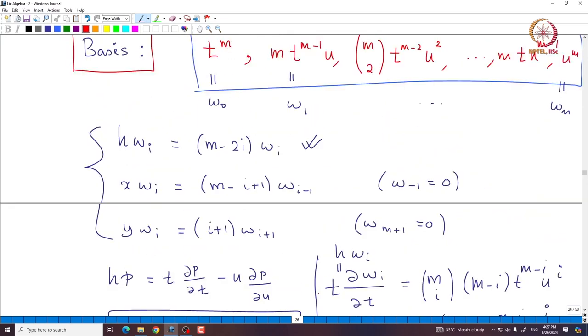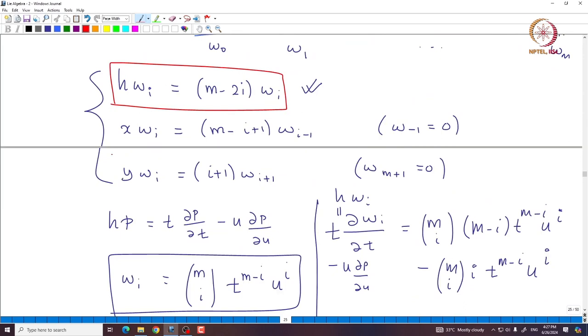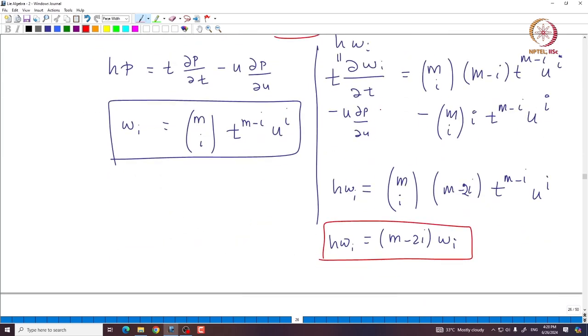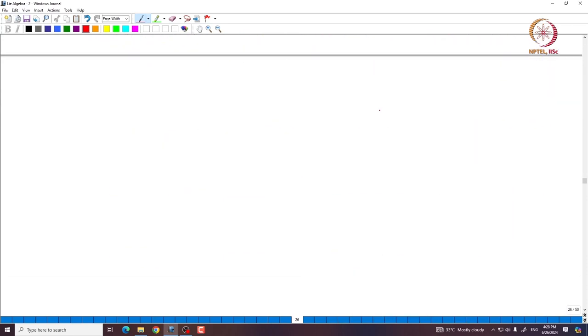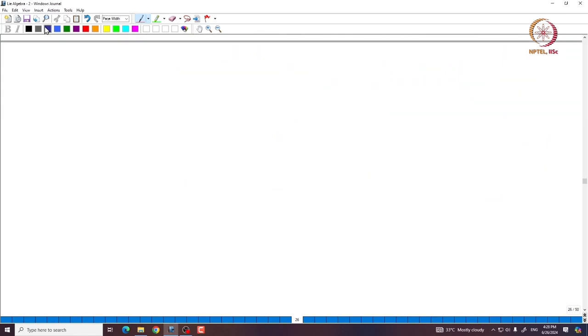Okay. So, this H acts on this W I as M minus 2 I times W I. So, from this you can see that the entire action of SL2, how it is acting. Okay. So, these formulas are very important. So, we will actually make some important observations using this formula. Okay. So, these formulas are easy to check, they are just plain computation, that is what I did here for the H action. Okay. So, I will leave it to you to check the rest. So, let me just recall these formulas, and then let us make some observations using this.